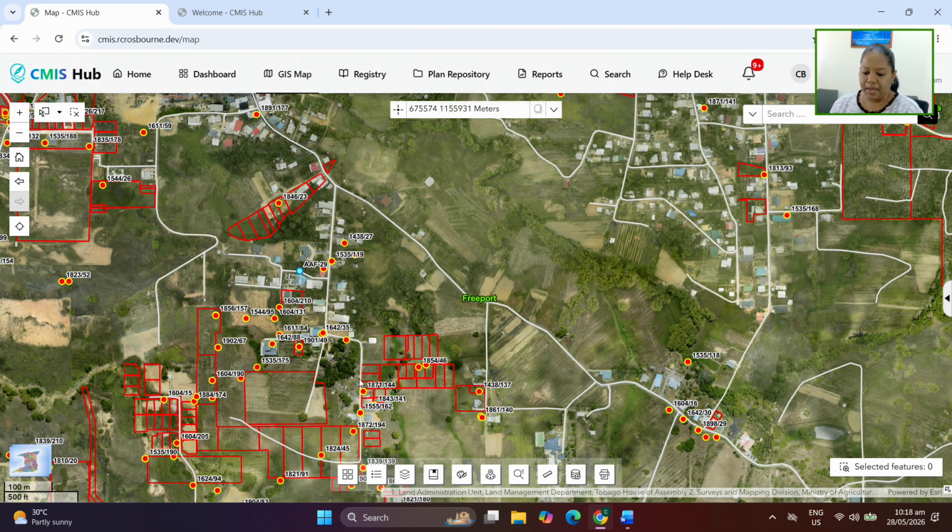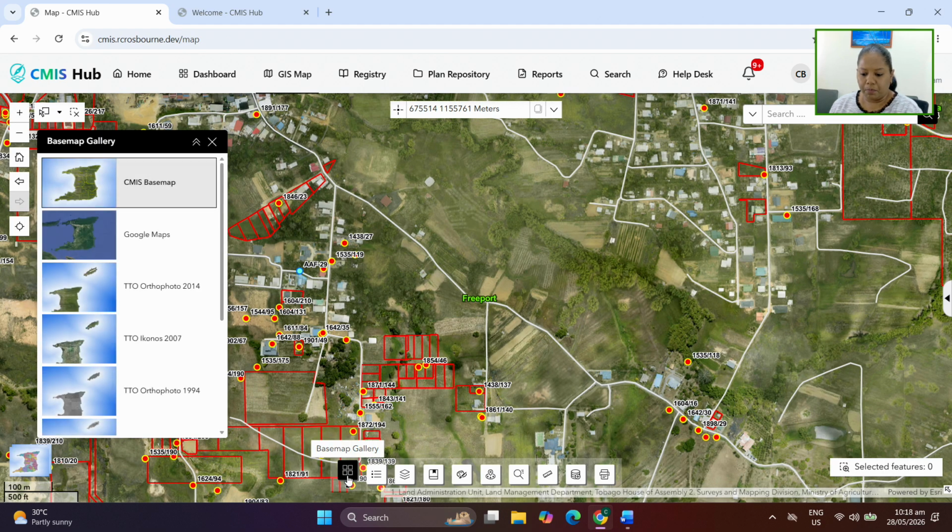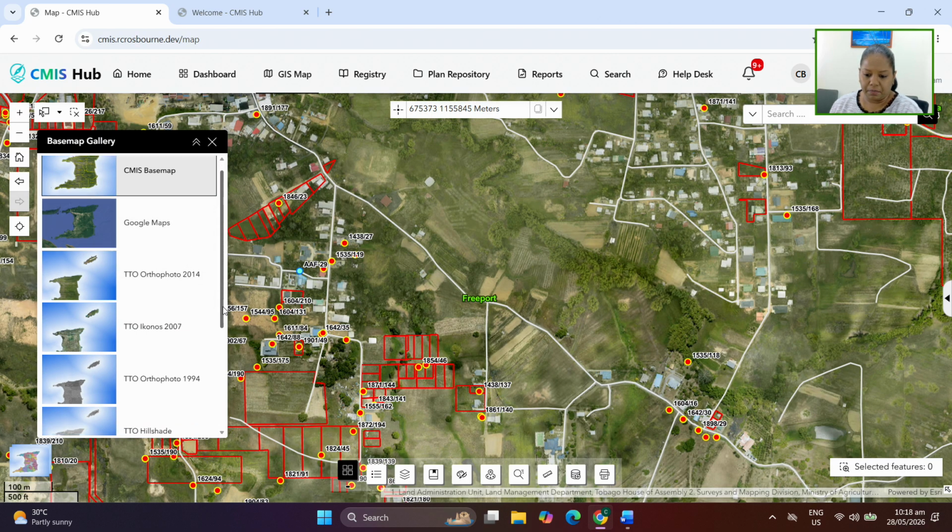As I mentioned, the base layer is our 2014 aerial photography. If you go to the bottom of the screen, you will see the base map gallery, and you can change that to Google Maps, which will be more updated, or the orthophotos, which is currently being displayed.